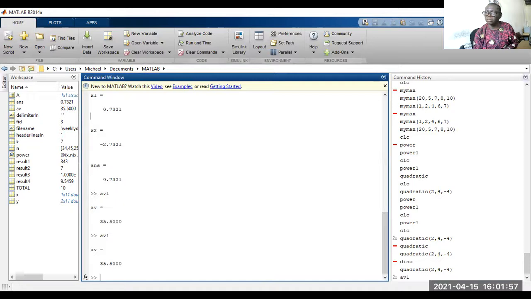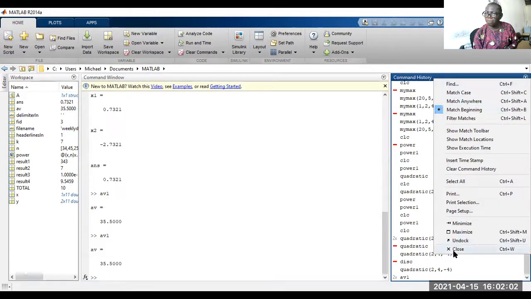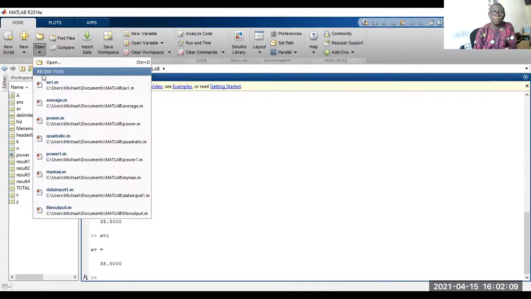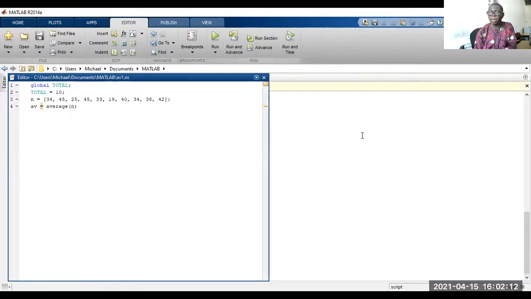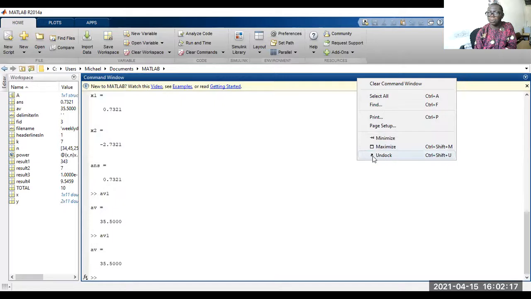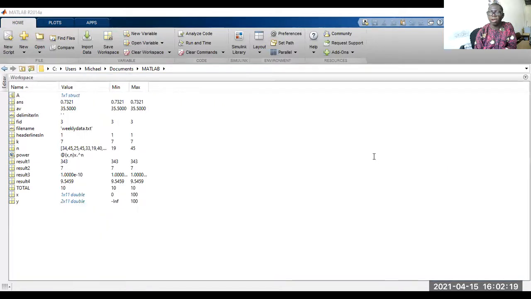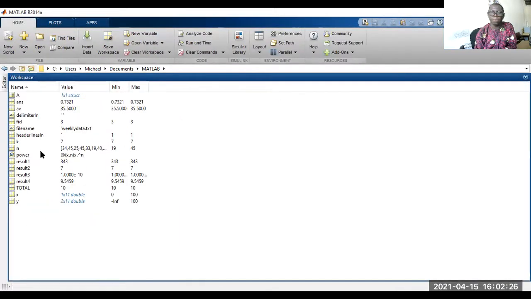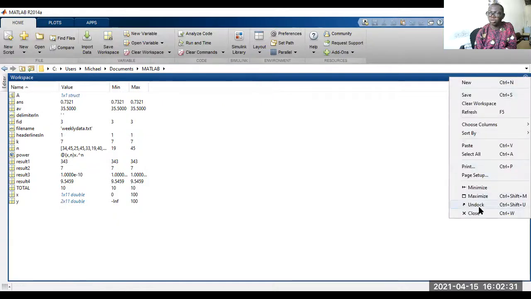Let me close this so that I can dock. It's going to overlap. I don't know. I want to see if I can.